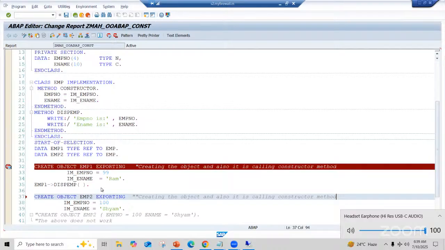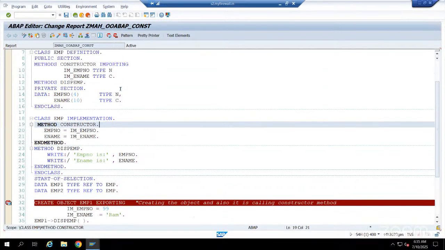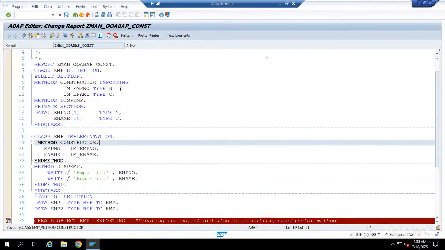The employee number is 99, and the employee name is RAM. But what is IM_EMP_number? What is IM_E_name? See the code here. It's like a number and a character. No, that is the data type. But what is it?